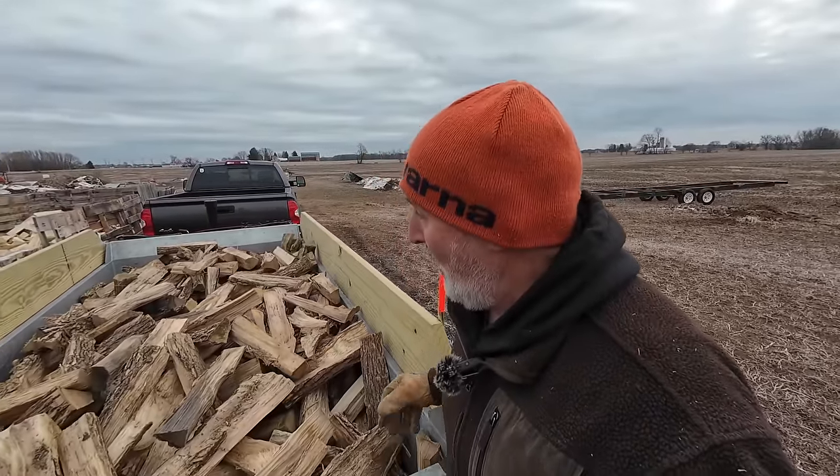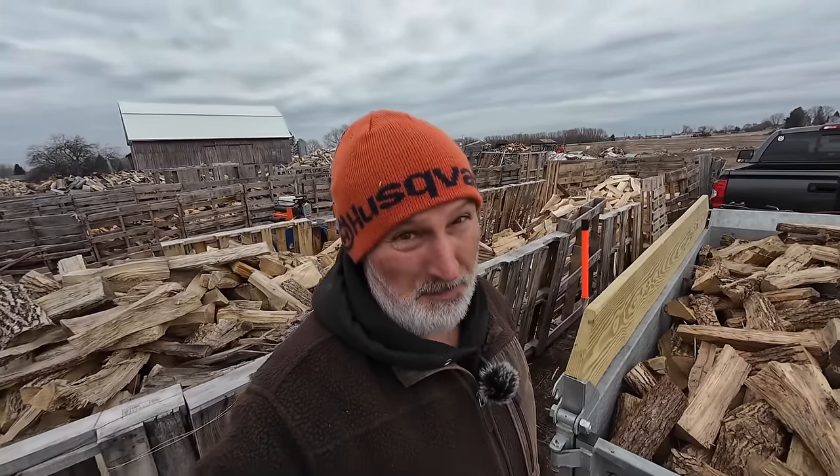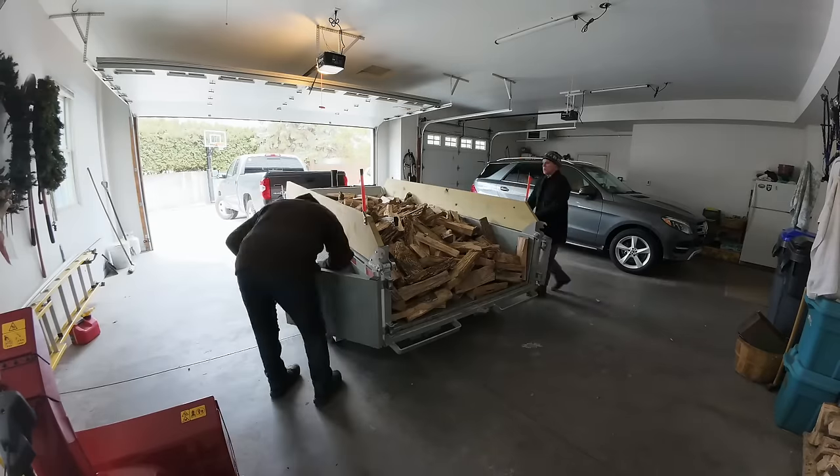Now, like I said, for the end user, for the homeowner, someone who's in a residential area, even if you heat with wood and say you have 20 full cords that you need for heating, then it makes sense. You know how much wood you've got. It looks neat, it looks nice, it's organized. So there's nothing wrong with that. But for what I do, yeah, not stacking anymore unless it's for a demonstration or someone's paying me to do it. So down the road we go. We're going to go deliver the wood right now.